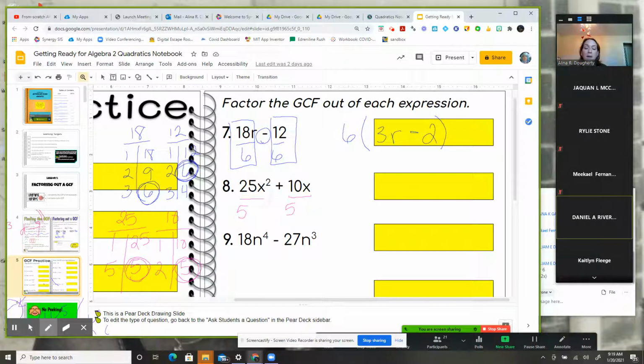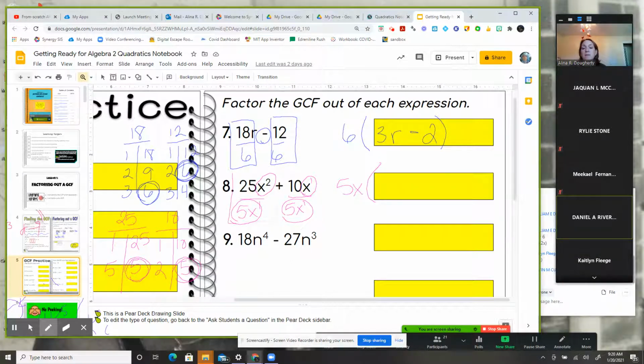So then we look at the variables. I've got x squared and I've got x. You want to divide by the smaller exponent. So I've got x squared and x to the 1 power, so I'm going to divide by x to the 1. And you can put that little invisible 1 in there if it helps you out. Some people like to look at it until they get confident about it, and then others are like, well, what's the point? It's just a waste of my life, right? So then we're going to take this common factor and that goes out in front. We've undistributed this basically. The 5x goes to the front, and then we've got to do our division.